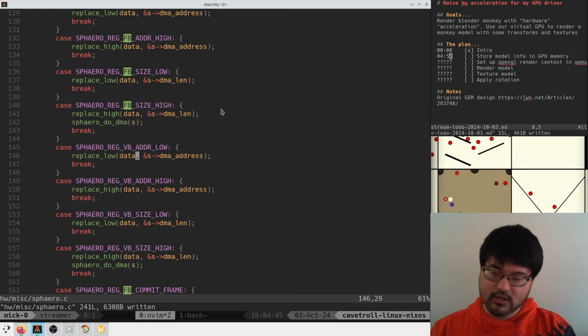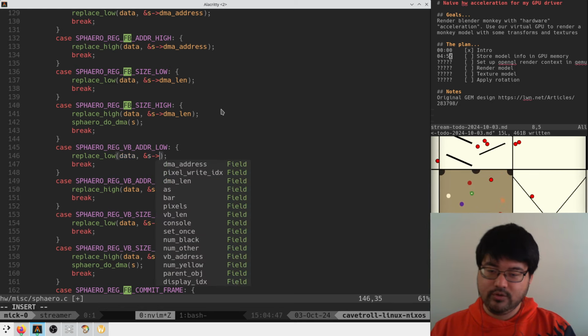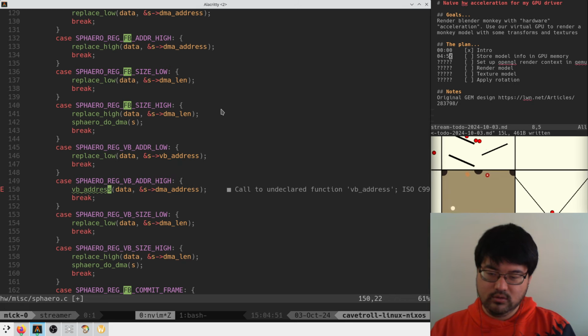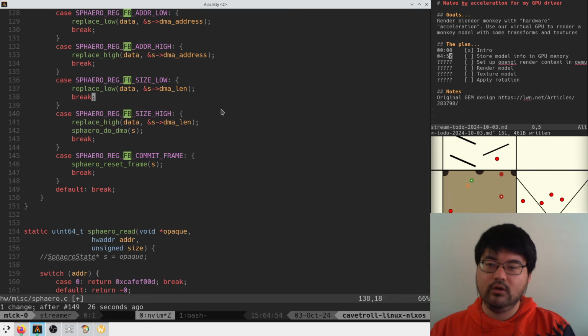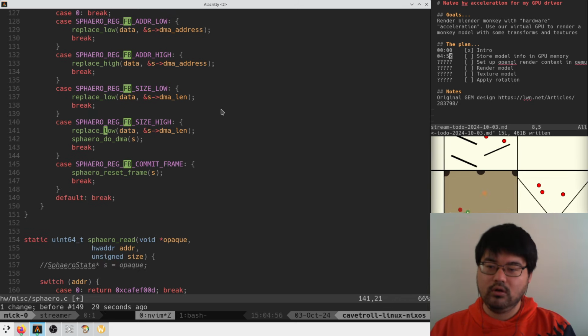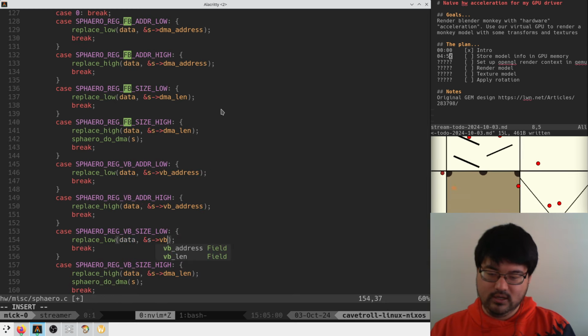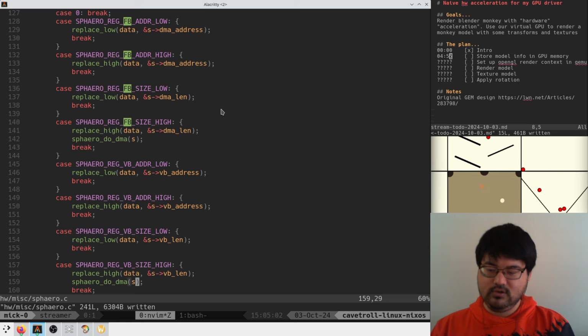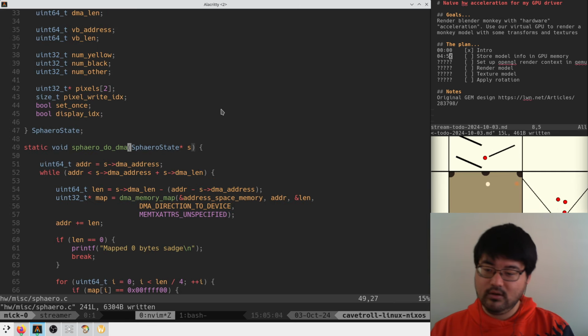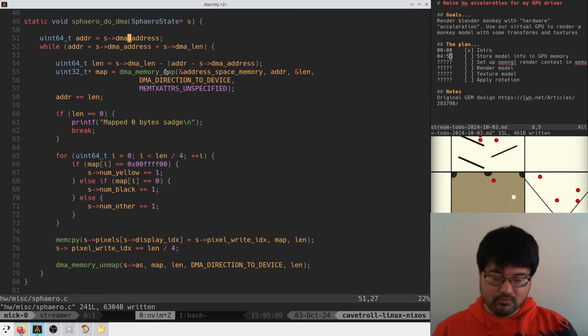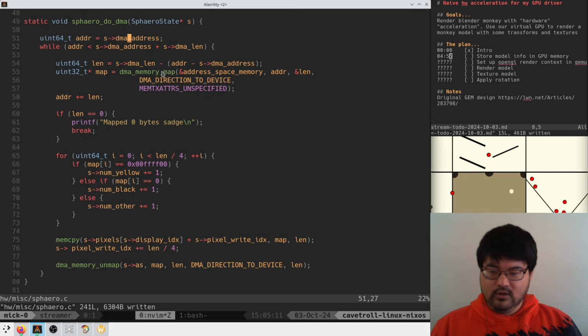And then the DMA address becomes, what was it? What are we working on? VB address? Oops, what am I doing? VB address, VB address, VB len. And now this do DMA is going to take in an input and output probably.